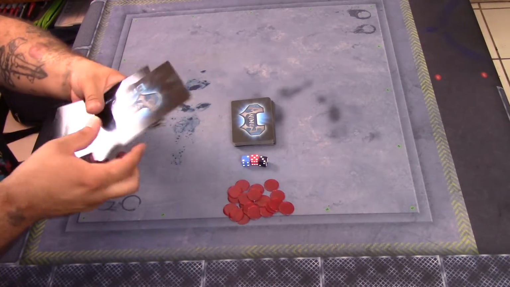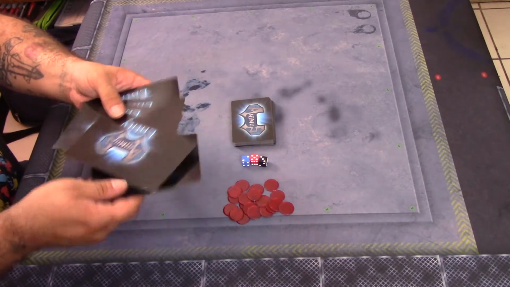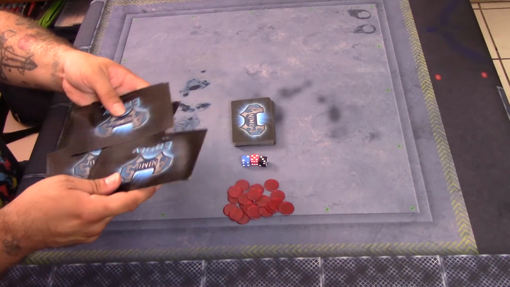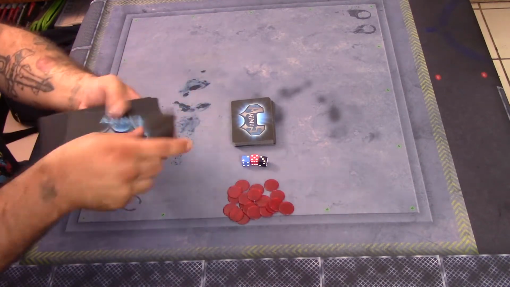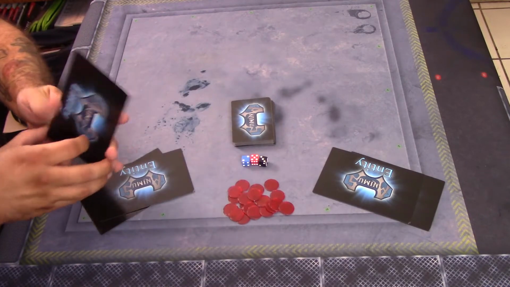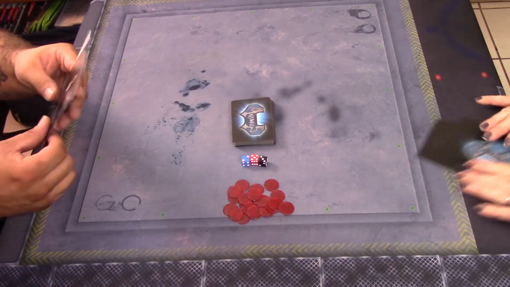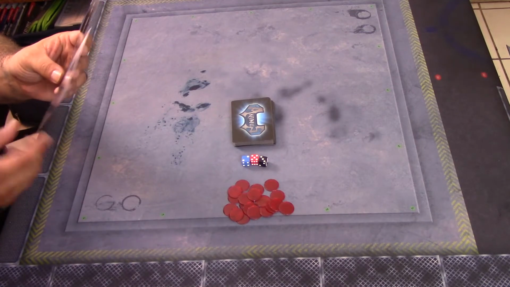You deal out two to each player, and then from those two, they choose one of those cards and discard the other one. So there's 6 of these, so we'll each get 2 like that. Put the other ones aside. I'll go ahead and look. Choose which one we want to play.